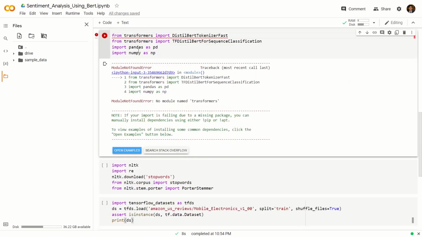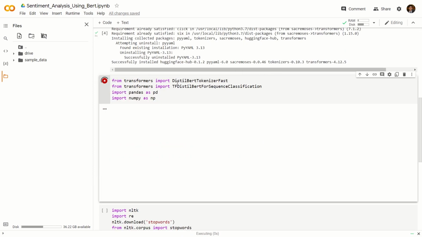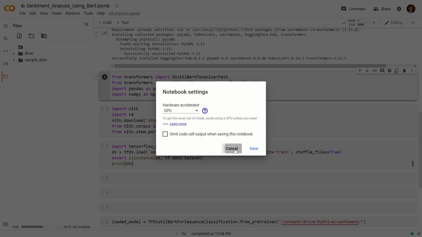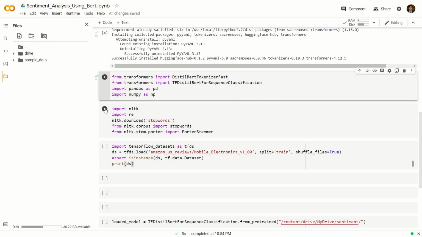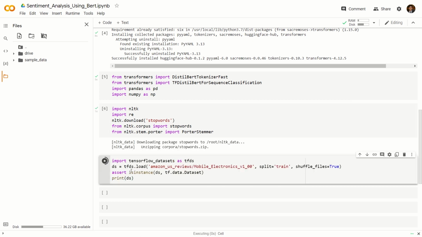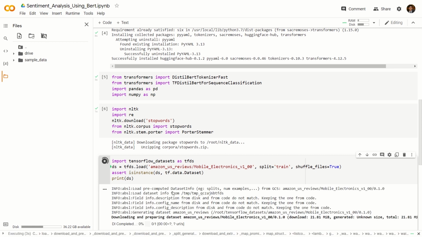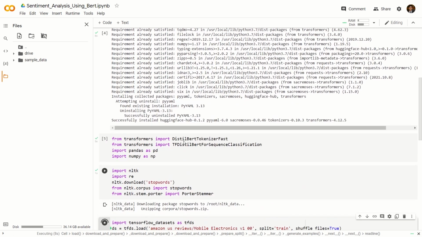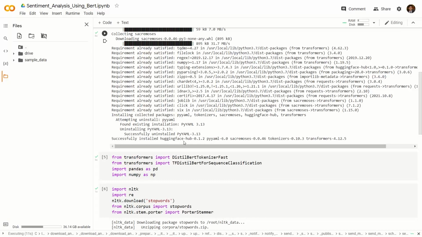Alright, so now we can import all these libraries that we have, and it's the BERT Tokenizer, which converts all the data into tokens. And let me just check if the runtime is GPU. Alright, and then we have different libraries that we are going to import. Let me just import them because they take a while sometimes, and it's going to download the data for us. Alright, so transformers we are talking about are something that can help us convert our text into tokens very easily.